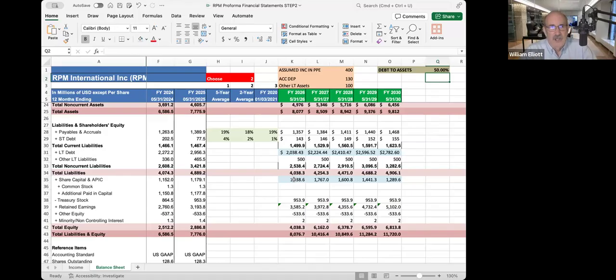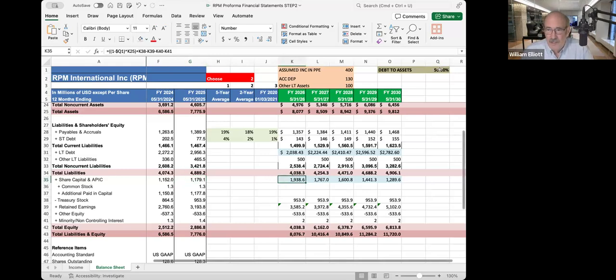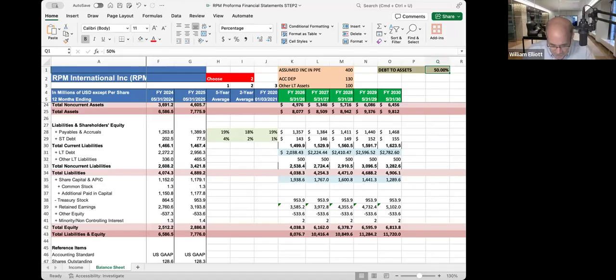So effectively, remember, these are just plug figures, but when I put this back into the real world, what does this really mean? Well, it means that I just issued a whole bunch of equity because I went from 1179 up to 1938. So that's probably not what they're actually going to do. I wonder what happens if I just do like 60%.